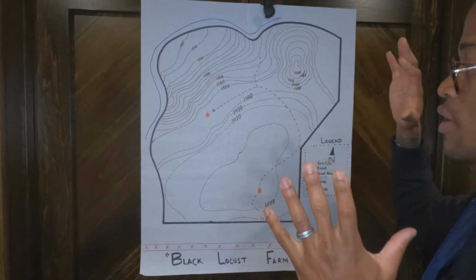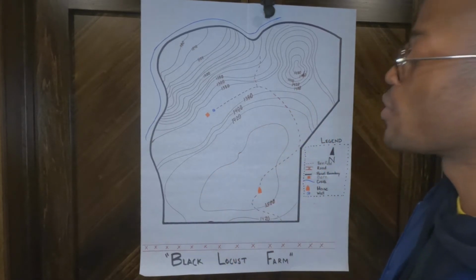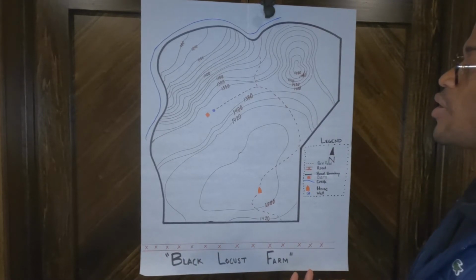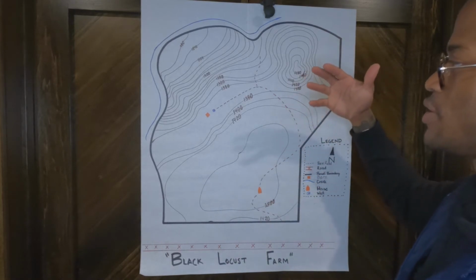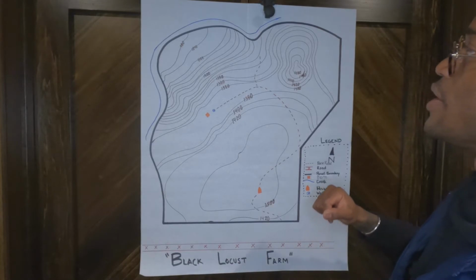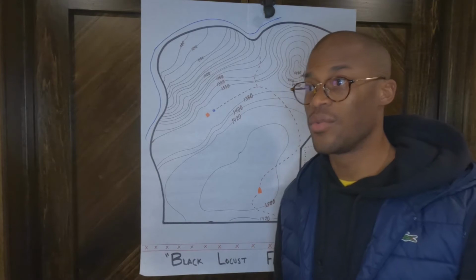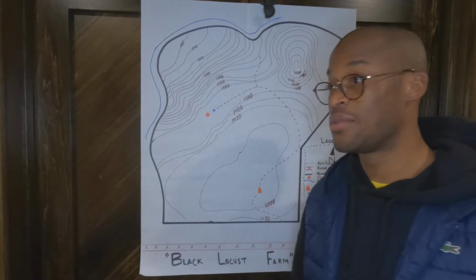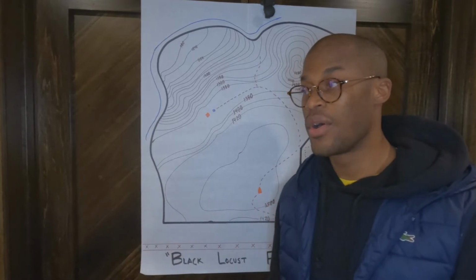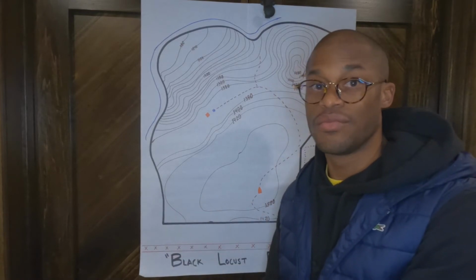So thick lines mean less steep. Really thin lines close together mean more steep. The last thing that you want to be aware of, outside of thickness and thinness and the increments of each of the lines, is just to know that water is always going to flow downhill. It will make its way down somehow. Sometimes it's not above ground. It can be underground, but water will always move downhill.